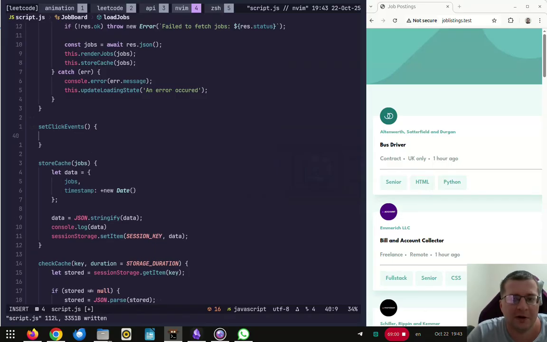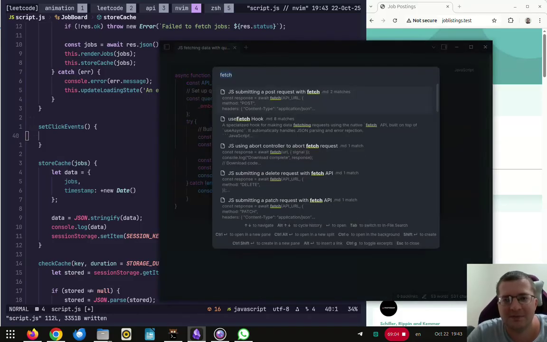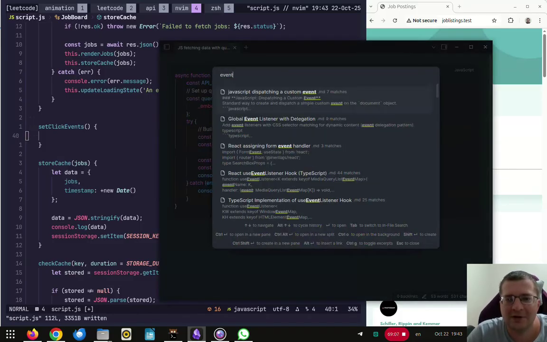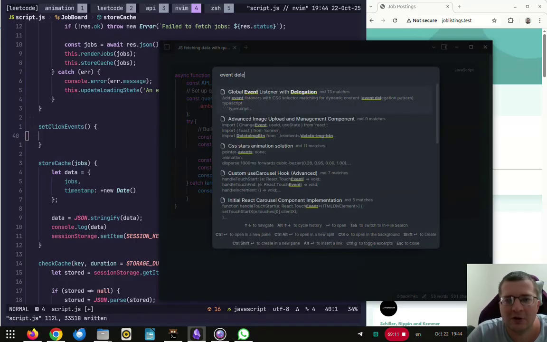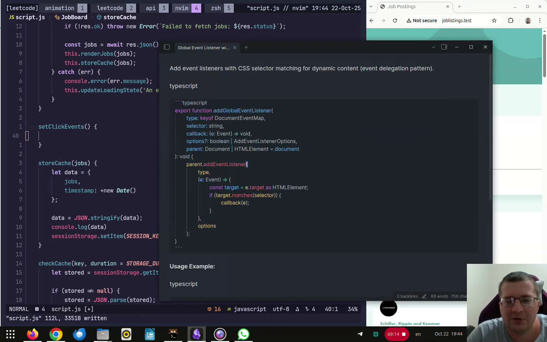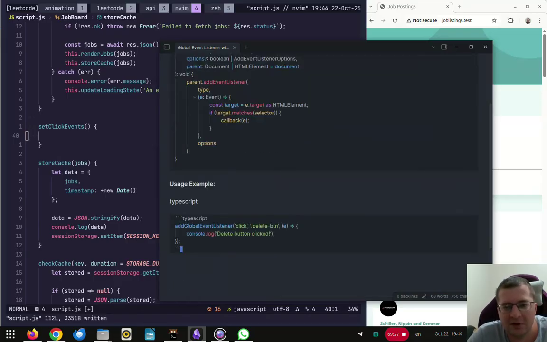And then we need to remember how to use event delegation, which I a little bit forgot. Delegation. Okay, let's see. Parent and event listener type event. Okay, target event. That's not exactly what we need to target. Event target, no, delegation.